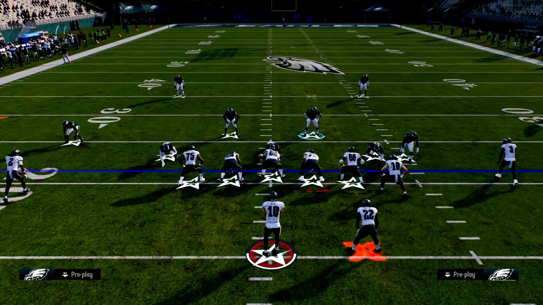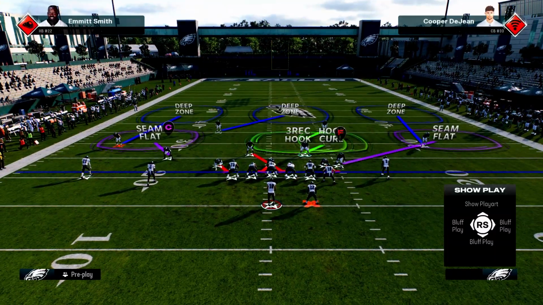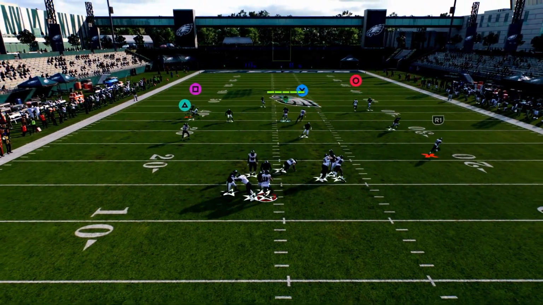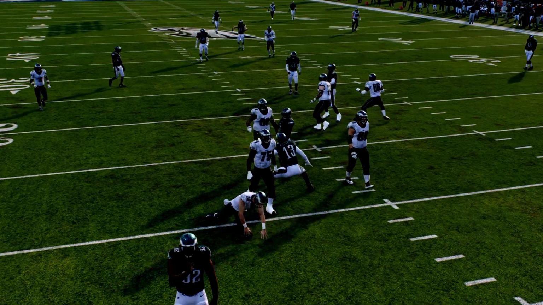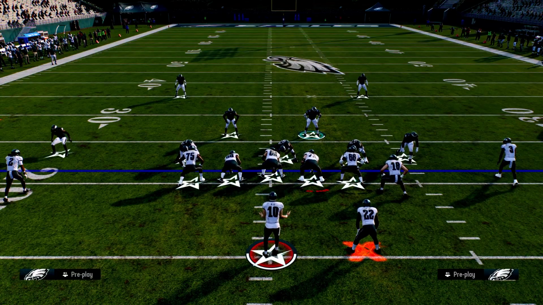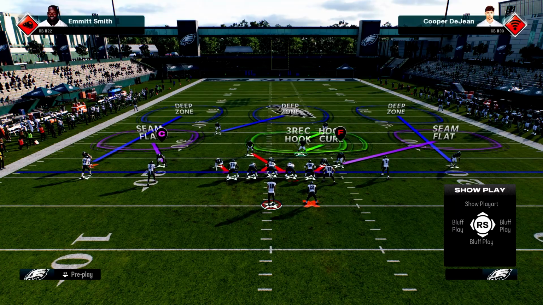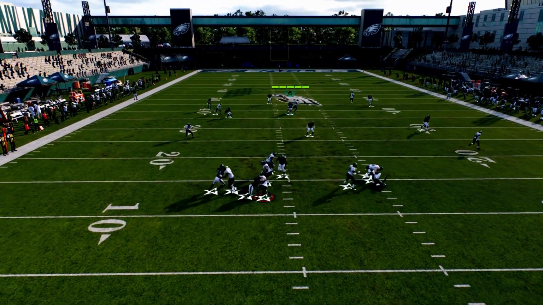Another little tip for loop blitzes this year is slant to the side you're looping to. So you'll see here, I'm going to slant to the right side. And what you see is you get that nice swap off, that nice pass off, that nice little loop. So anyways, this is the 3-5 odd defense. This is just one variation of it. There's a lot of ways to run this defense, but this is one that I really like just because I think it's one of the more consistent 4-man loops right now.